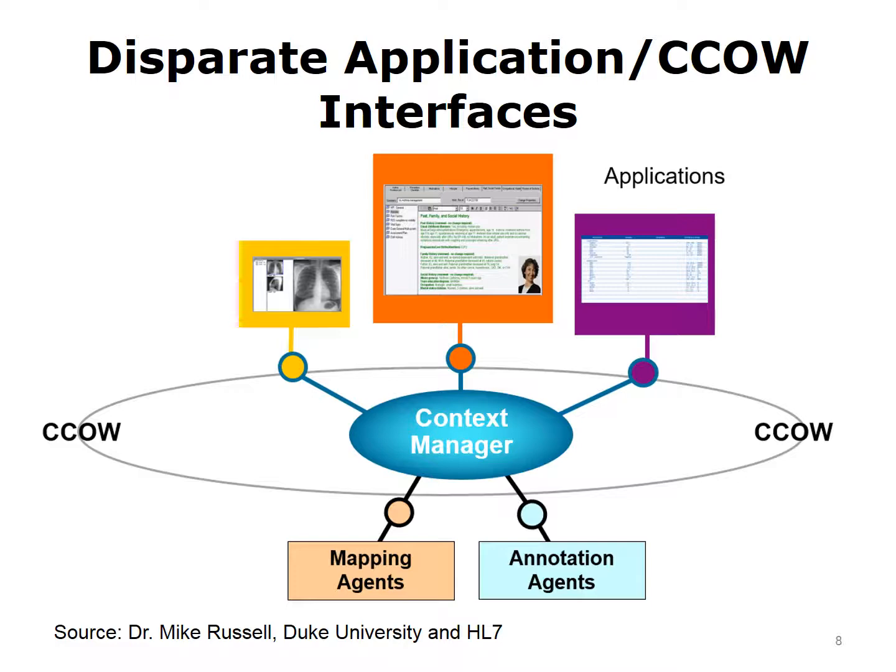The application tells the CCOW compliant context manager that it wants to set the patient context and provides the context manager with an identifier that indicates the context subject, for example, the medical record number for the patient of interest. The context manager then notifies the other applications that the context has been changed, and each application obtains the patient's identifier from the context manager. Each application then adjusts its internal state and data display accordingly. This all happens in real time. The current version of CCOW is version 1.6.